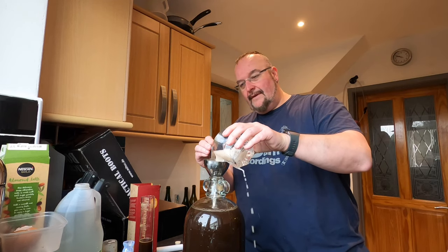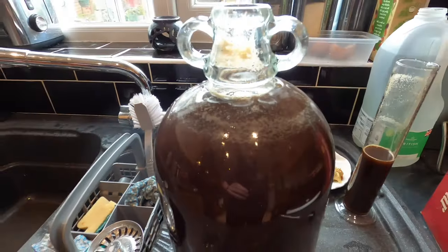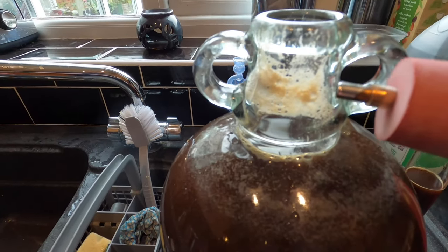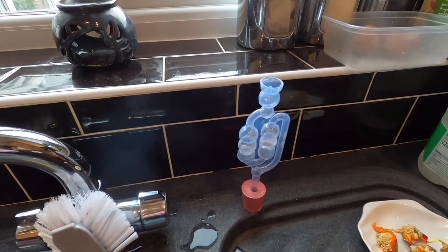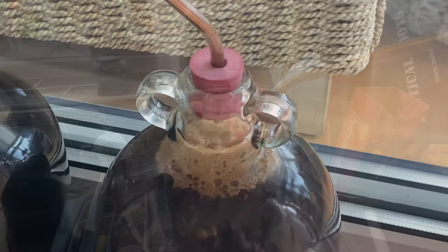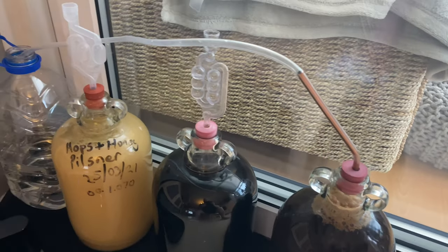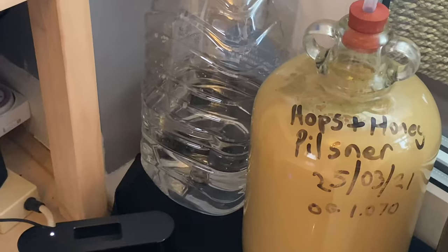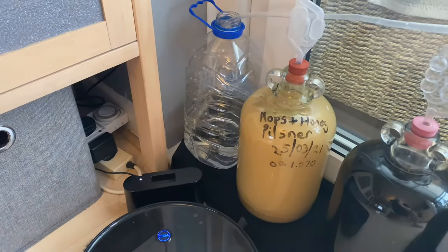I'm just giving my yeast a little stir and in that goes too. There's a lot of sugar in this — this is going to ferment fast. I've filled the demijohn right to the top to get as many bottles as possible, but that means there's not a lot of room for the Krausen — the foamy head that forms on top. So instead of an airlock I'm going to use a blow-off pipe to start with. One hour later, a mini Krausen has formed and the blow-off pipe is working just fine — you can see bubbles coming up in the water bottle.